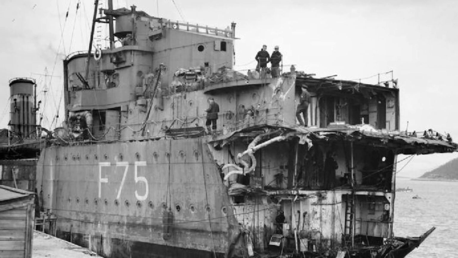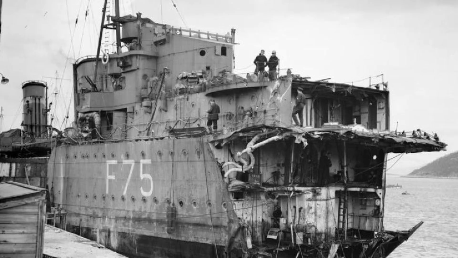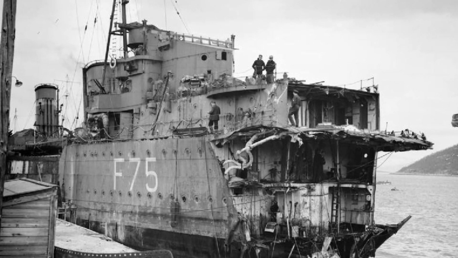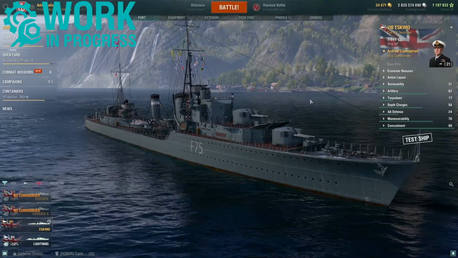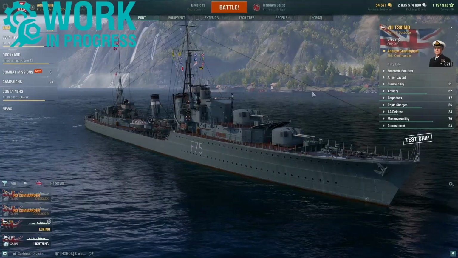After the war, Eskimo was used as an accommodation and headquarters ship, finally being used as a practice target before being scrapped in 1949. So Eskimo is coming to World of Warships. Let's take a quick little preview guide of what the Eskimo brings to the table.